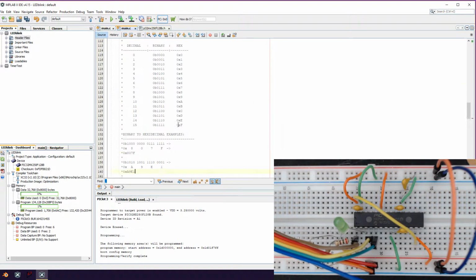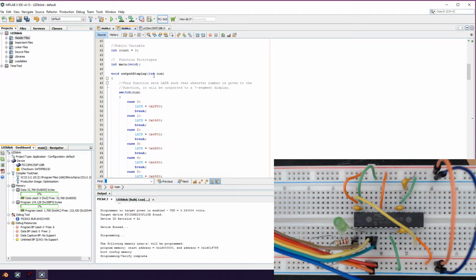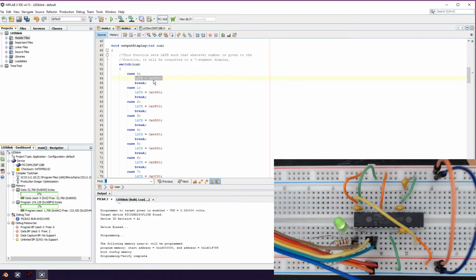And just as a teaser, this is kind of the code we're going to be writing. So we're going to be defining a function, which is something we haven't done yet, and then depending on what number we want to represent on our 7-segment display, it's going to output each of these. We're going to set latches to be what we want them to be. So if we want it to be on, it's going to be set to a 1, and each of these pins is going to break that down.